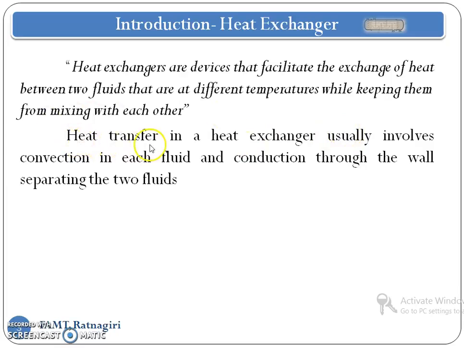Here we say heat transfer in a heat exchanger usually involves convection in each fluid. That means the exchange of heat in the fluids. You can see it's a convection and conduction through the wall separating the two fluids, transferring heat from one fluid to the other fluid. Obviously the heat is exchanged through the wall separating those media. We have to separate the fluids. Obviously it depends upon which type of exchanger we have, considering the particular wall.